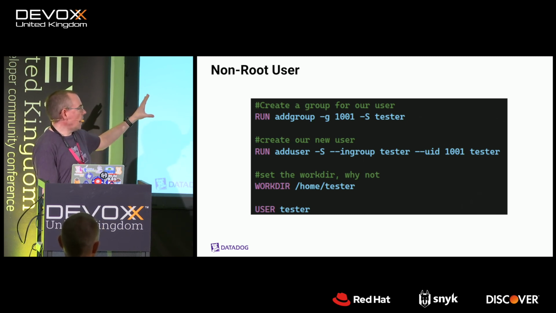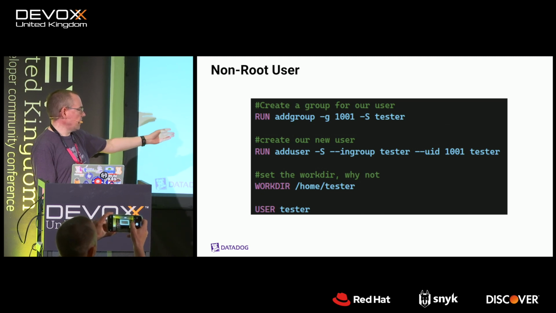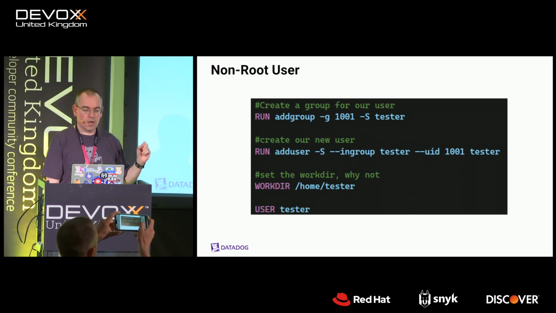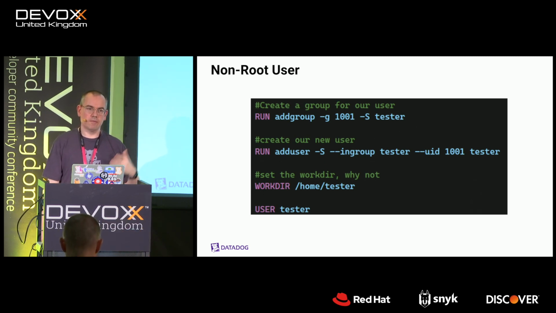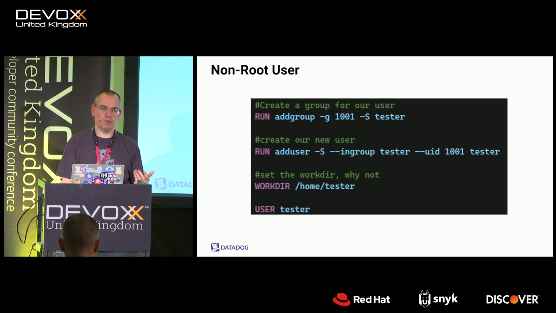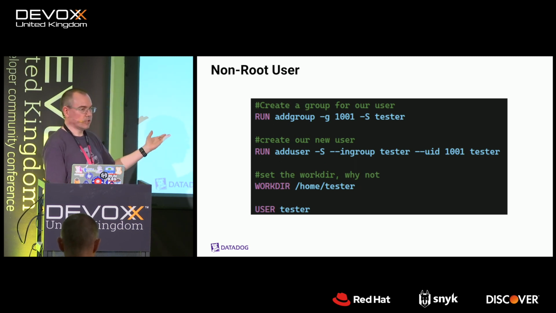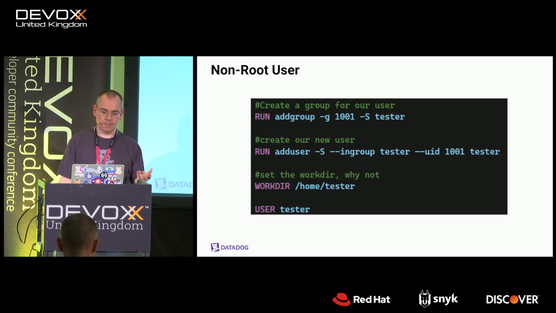This is one of them, which essentially involves adding a user and a group inside the container image, setting the work directory to that user's home directory, and then changing the user account. Doing this means you won't run as root. If you think about your applications before, when they were on VMs maybe, or servers, they probably didn't run as root. They weren't running as the root user. So in containers, you need to do the same thing, because otherwise the default kicks in and you're running as root whether you like it or not.